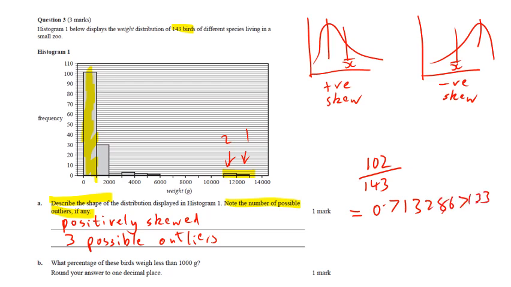That will give you 0.7132867133, but we've got to times that by 100 to make it a percentage, so that equals 71.3, but we've got to do some rounding, so we cut off there. If we look over at the 2, ignore all that, and the 2 says stay on the floor, so we know it is just to 1 decimal place, which equals 71.3%. Draw a little arrow there to say that's where it was.